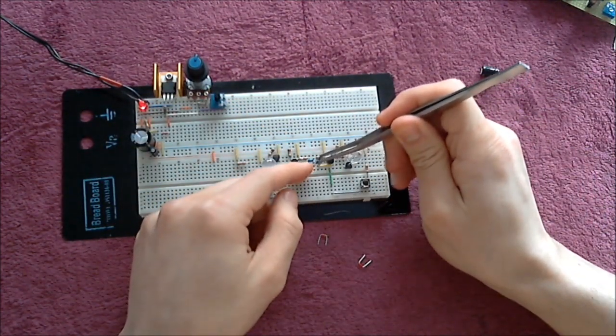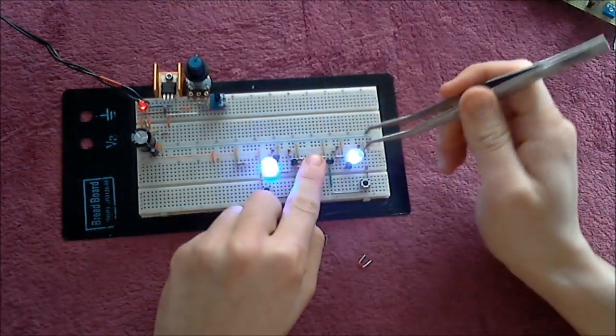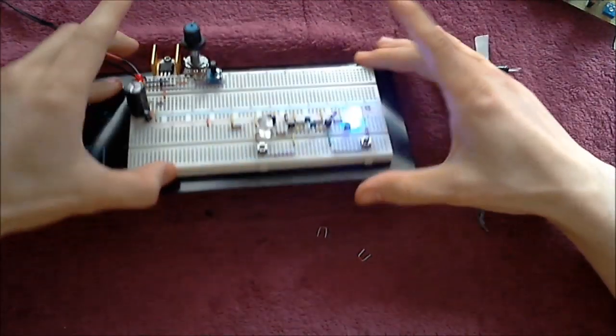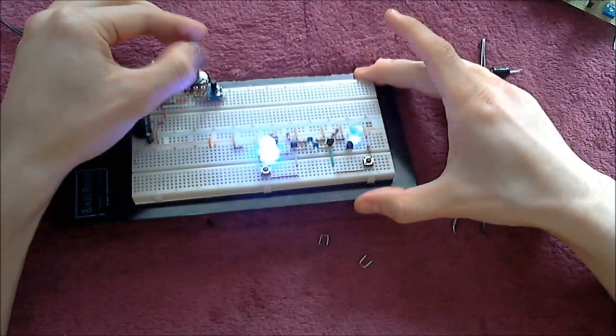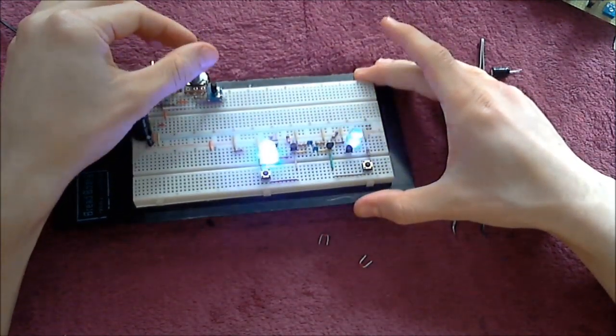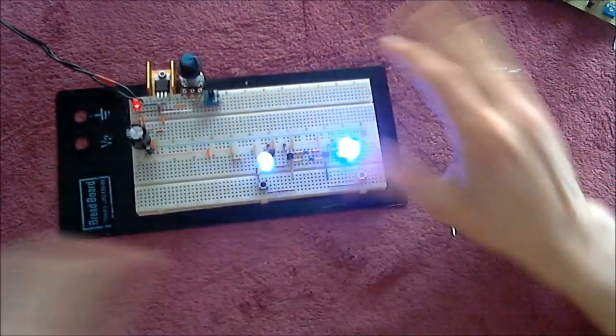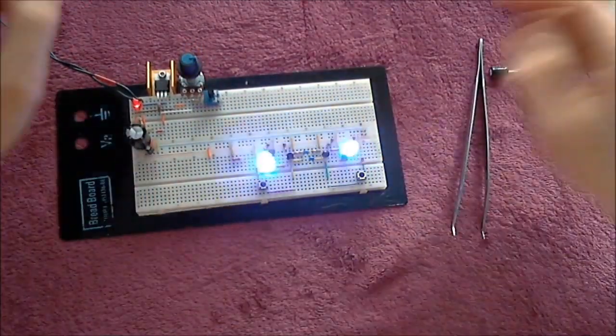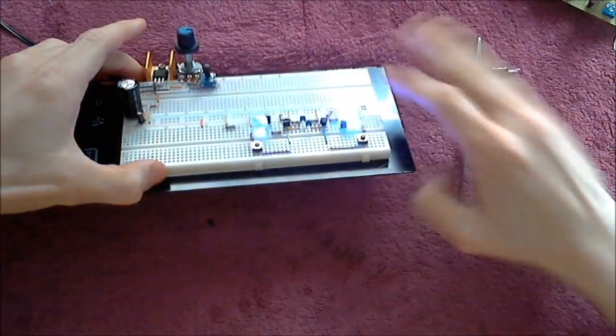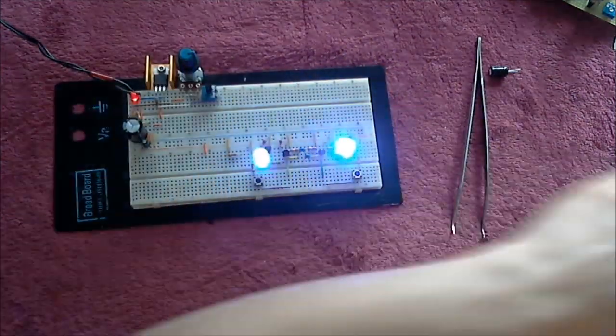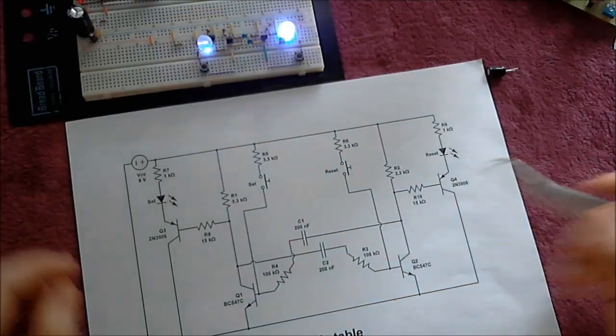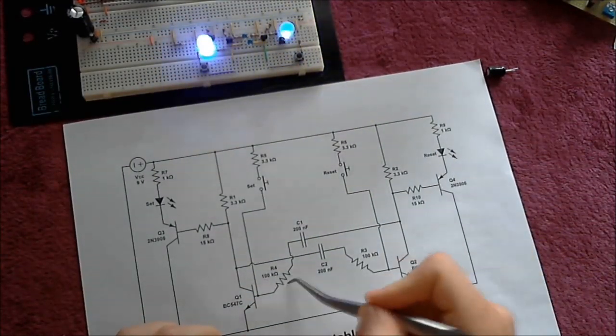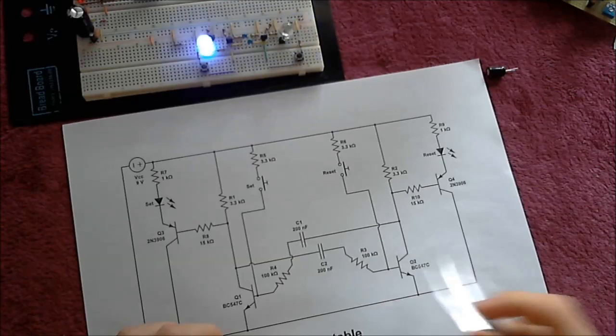I already have this ready here. What I'm gonna do is I'm gonna fit in the two caps like so. And disco! It's oscillating. We call this the astable because there's no stable states, it just oscillates.